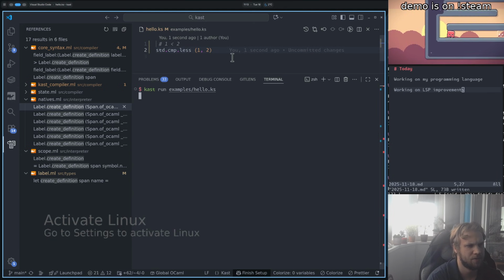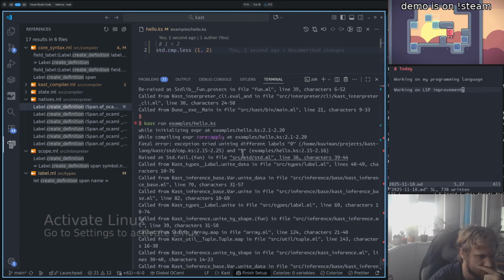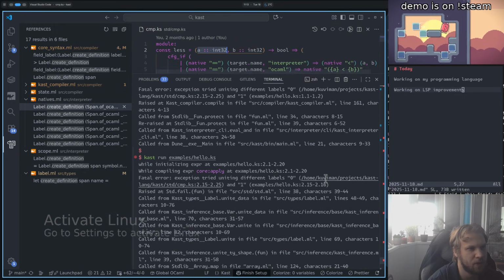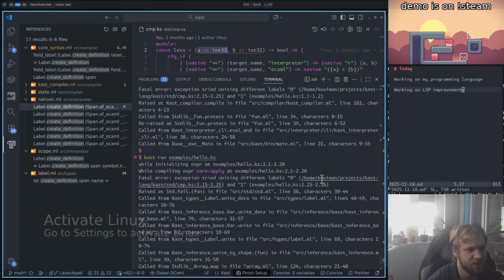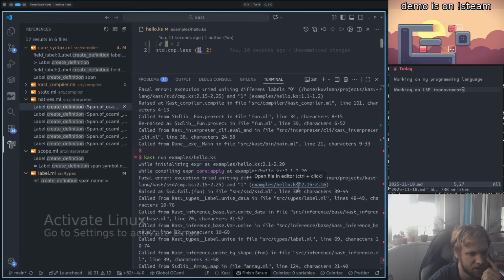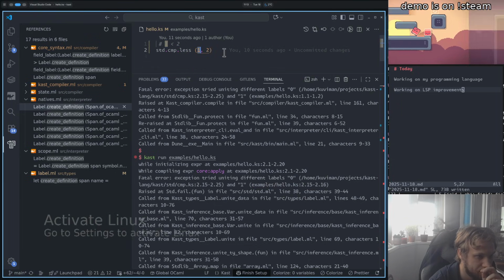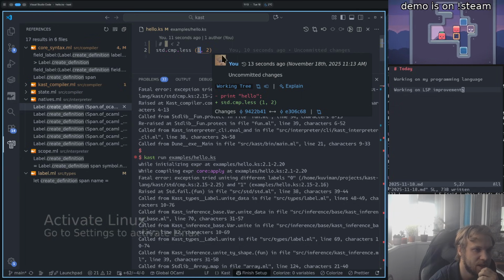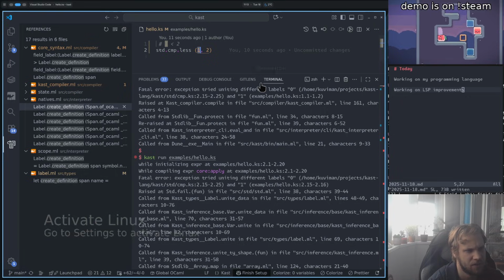Does this work? This also doesn't work. Okay. So we have the label over here is 0 because this is the number 0 field, and this over here is 1. Okay, but why is that? That makes no sense.